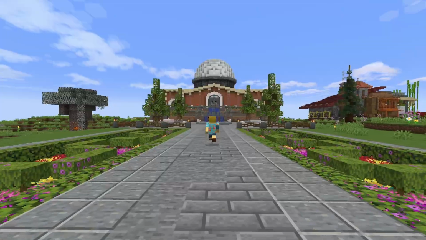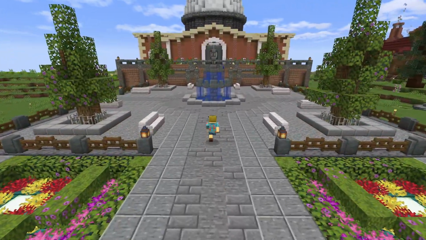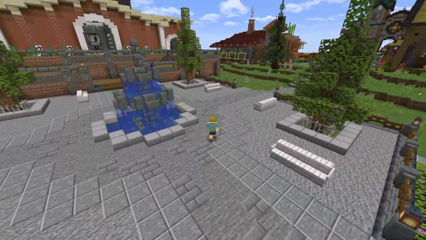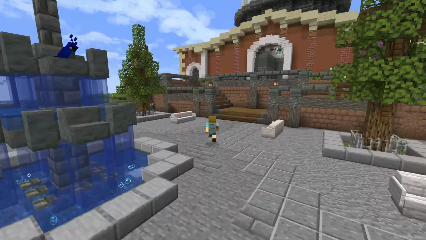We built this giant town hall, which was a massive project to do in one episode, and we also got some portal paths and some upgrades on the base done.